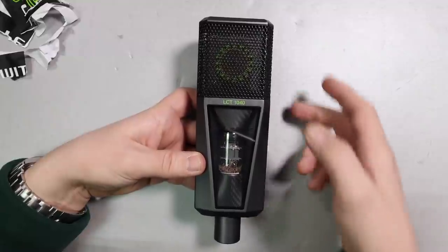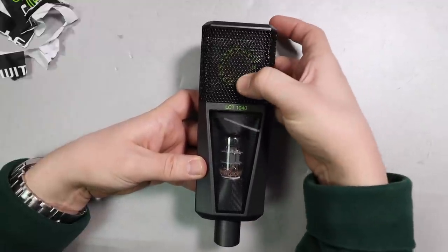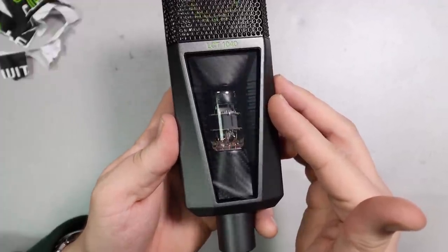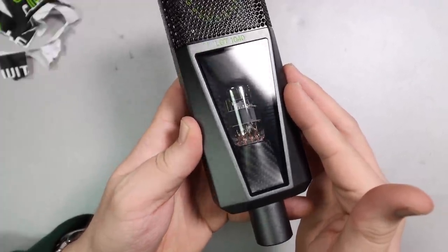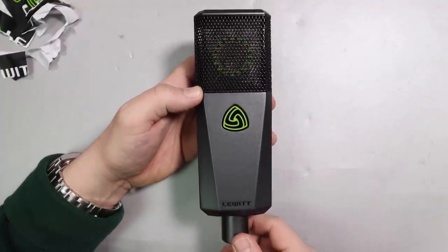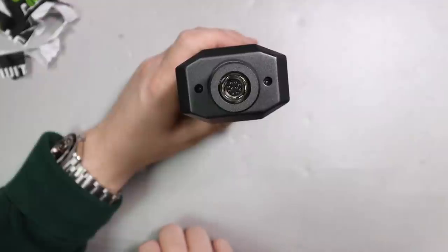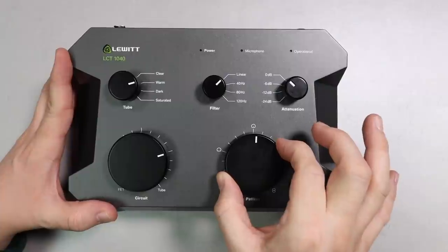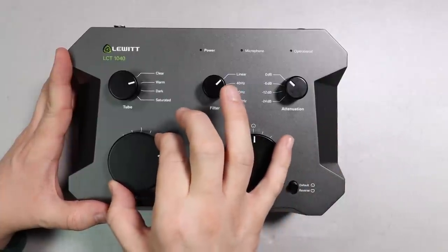Then as far as the build quality, I have zero complaints about this thing. It feels extremely robust and extremely well put together. It has an all-metal body, as well as a firm metal mesh grille, which does not have any give to it. On the front, you do have this see-through viewing panel so you can see the tube when it's lit up. As we move around the microphone, there are no buttons or switches, but on the rear, there is a logo that lights up, and on the bottom, you will find the 10-pin port to connect this to the power supply.